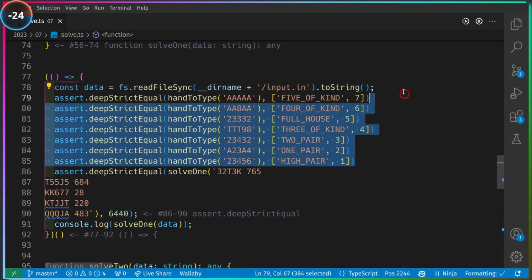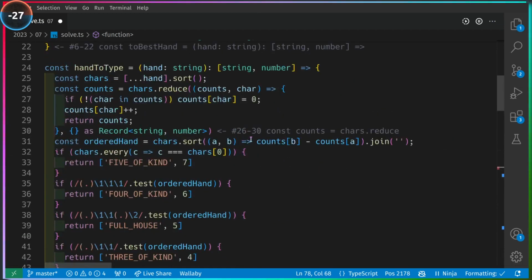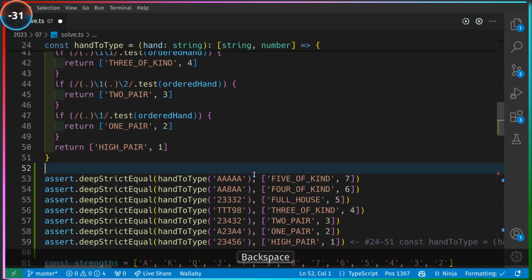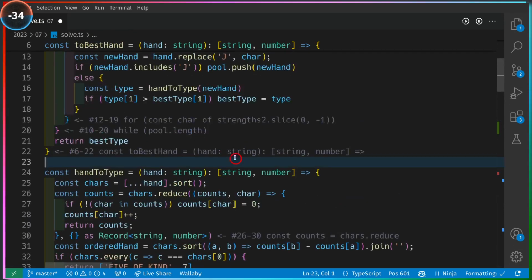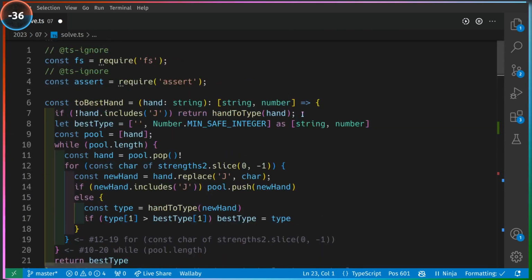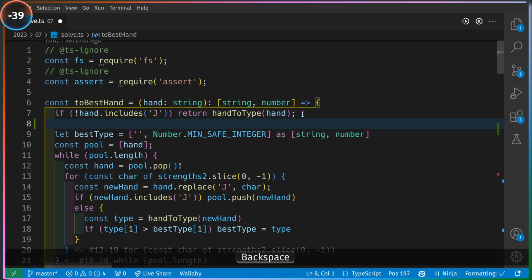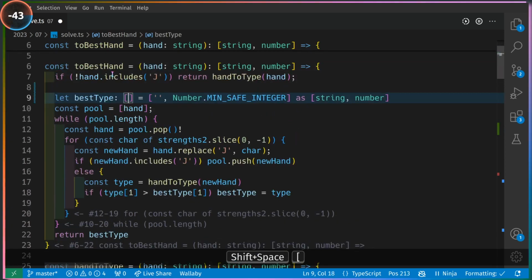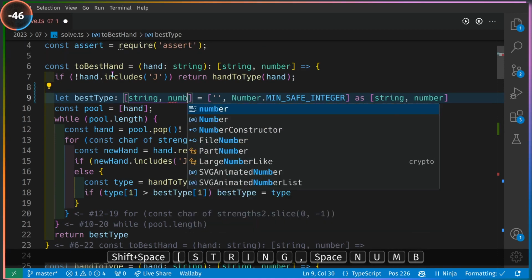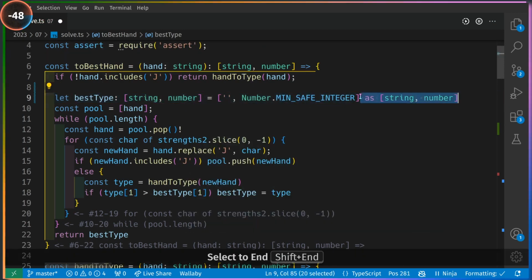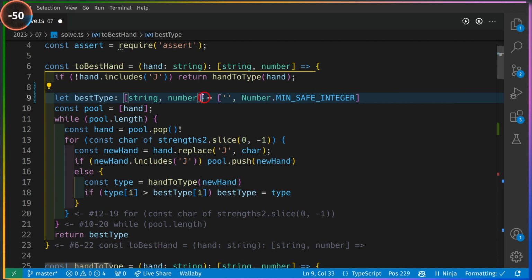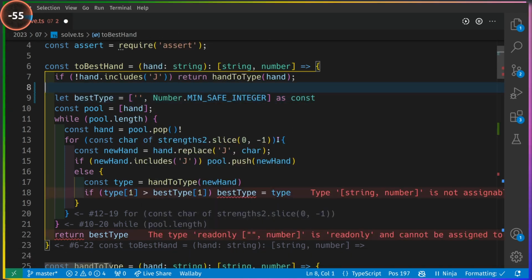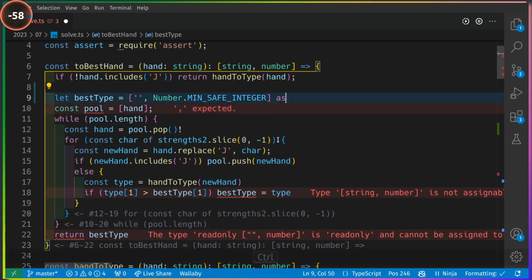First, we got this cool function here, hand to type. We're just gonna go up here, and the test should live with the function to some degree. And I'm single filing it. That's the best we're gonna get there. Hand to best type. I like that there. We don't cast, we set types. It's better. What's preferred? Well, I could do an as const. Will that be happy? That'd get the types correct, but then it wouldn't make it like that.